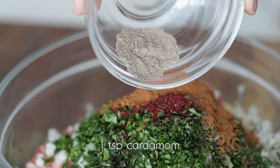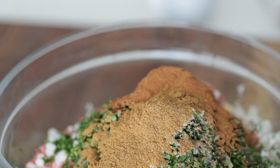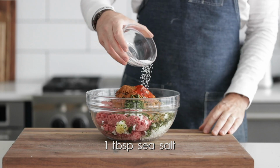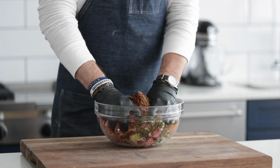Now we're going to hit it with some ground cardamom. Lots of goodness there. Next, some cumin. I went a little heavy on this because I love the flavor of it. And then we're going to finish with the seasonings with a bit of paprika. We want to season it very, very well with some sea salt and some ground black pepper. Now go ahead and get some gloves on, or you can use your nice clean hands.